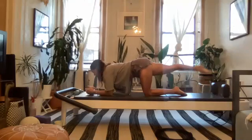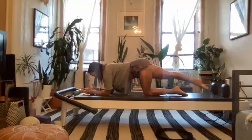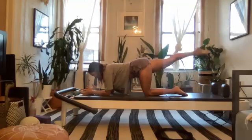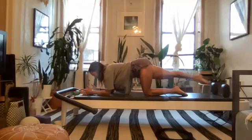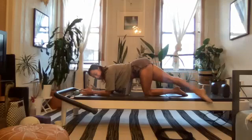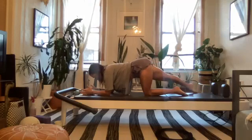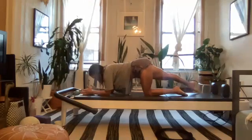So just long leg, pelvis is still. You could keep the weight in between the hands if you want, just as a marker of keeping them shoulder width apart. Trying to not shift into your left side. Let's square those hips. The leg comes up. It's going to go over to the left, up and over to the right. It taps side to side. Pulling your belly in.